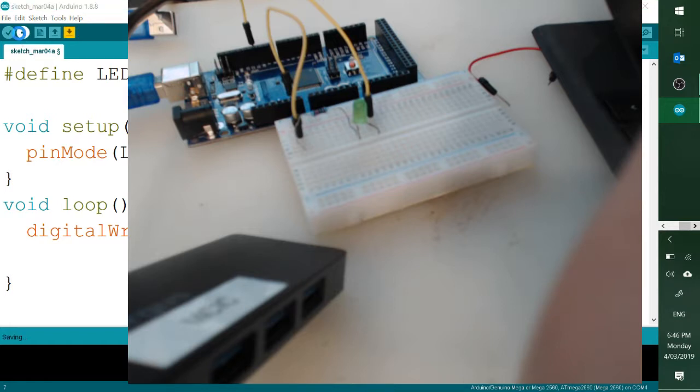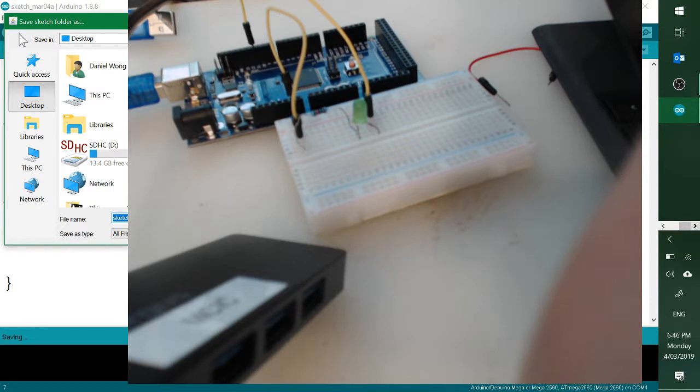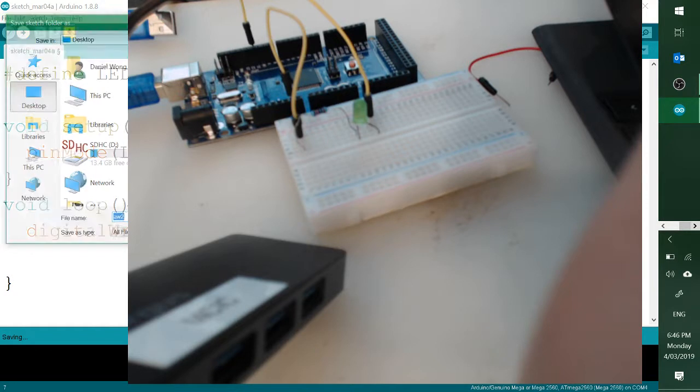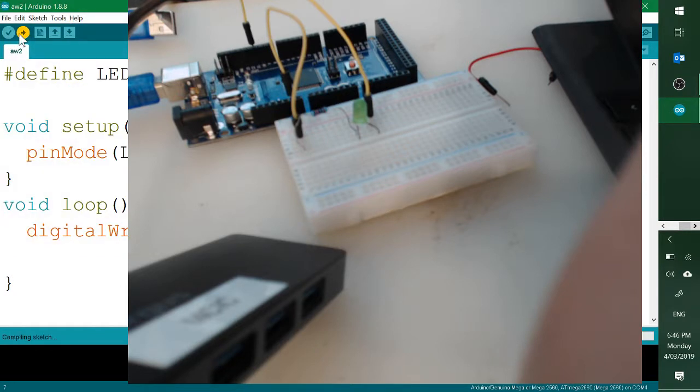Now, like last week, if you're opening a brand new piece of code, it'll ask you to save it. Let's call this Workshop 2 and save that. It will save your code and send it to the Arduino, and hopefully your circuit will work.